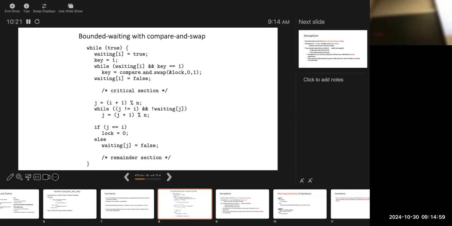It keeps looking, saying, okay, I am the process P1, but I will look if there is any other process other than me who is waiting to enter the critical section. If there is, I will give it the chance. So how am I giving it the chance? By setting its waiting entry equal to false. For example, here I'm setting the waiting entry of P2 equal to false. So if I set its waiting entry equal to false, then if you look at the top while statement, now if waiting j, which is waiting 2, is equal to false, the loop will break and I will be able to enter the critical section, right?